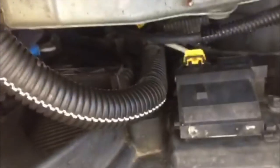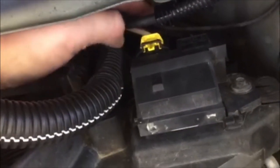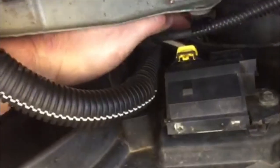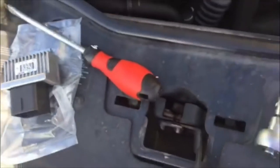I've got the connector off, which I don't think you can see. I mean, you can just about see it. See, there's the connector down there for it. So I'll carry on undoing that 10mm nut, which is just here. I'm not sure if you can see where my fingers are, but that's the 10mm nut. So we'll carry on getting that undone, then we can replace it with this new one.